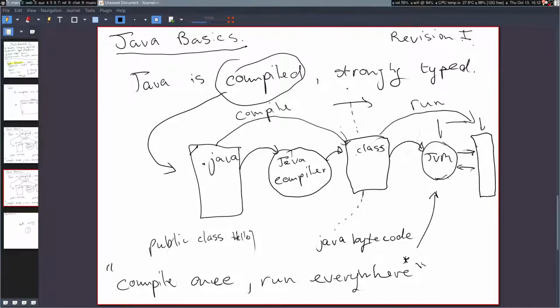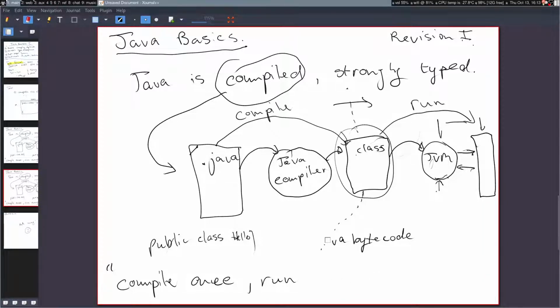So we only need to compile once. Once we have our class file with all the bytecode, then we can run it on any system that has the JVM installed. This makes it very nice and useful for Java, because you can run it on a whole bunch of systems, as long as you have the JVM installed. All right. Any questions about that? Okay. Nothing much, sir. All right.